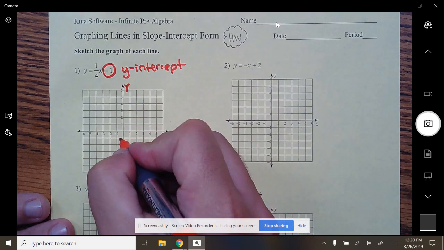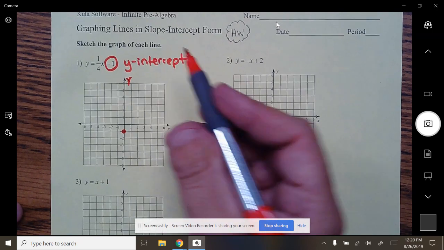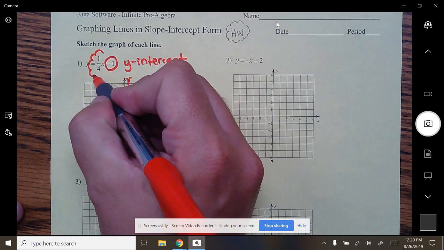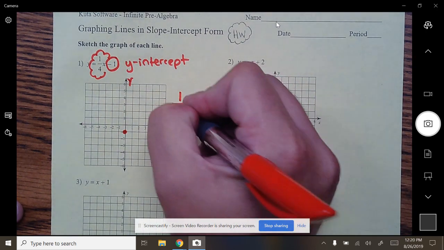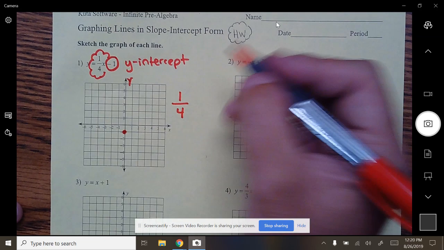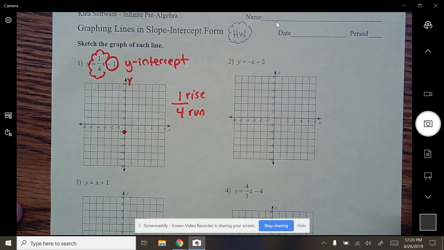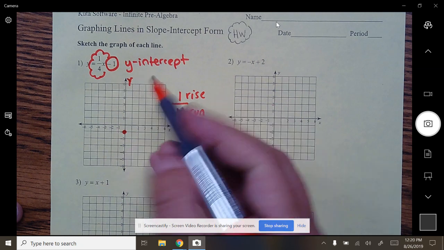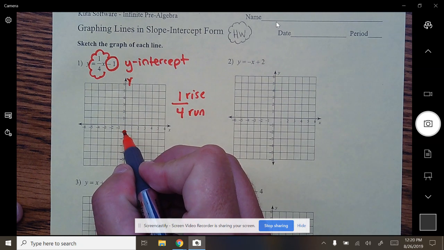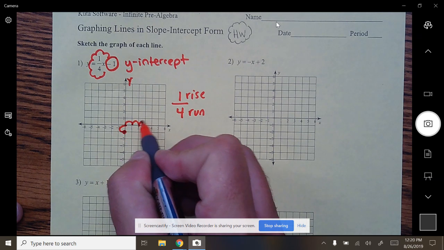So we're going to go to -1 on our y-axis, and then the 1/4 is your slope. And I put clouds around the slope. It's either going to be a positive slope or a negative slope. This 1/4 is positive. It's going to be rising 1 and running 4. So I'm going to rise 1 and run 4 from that -1 y-intercept. So from this -1 right here, that was our first step, -1, easy. Then we're going to rise 1, and we're going to run 1, 2, 3, 4.